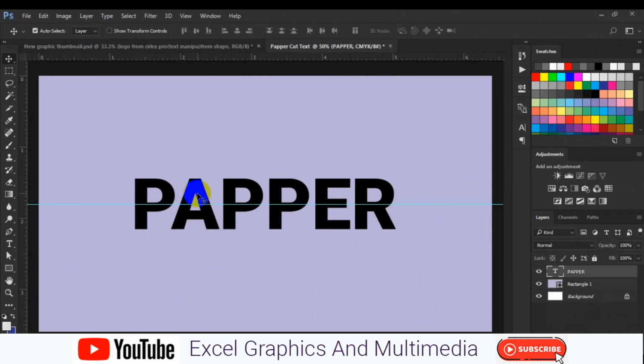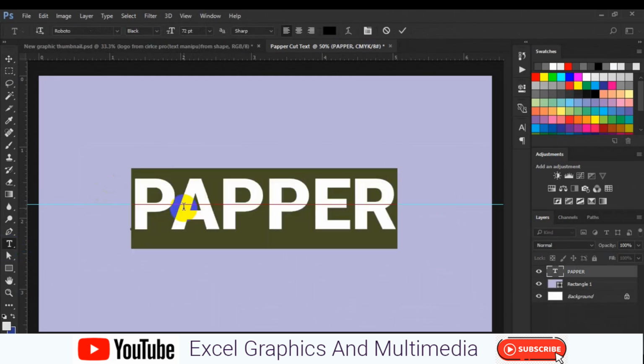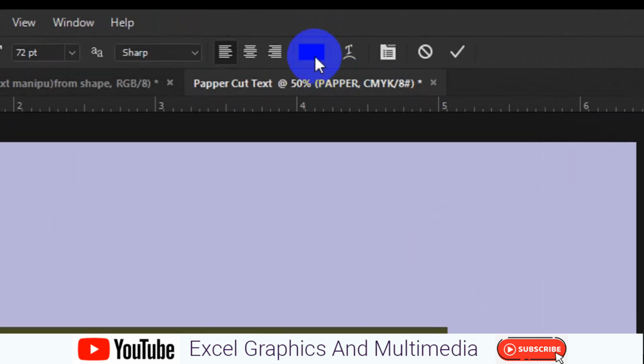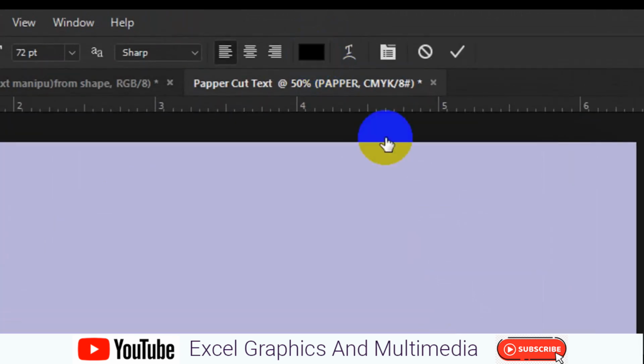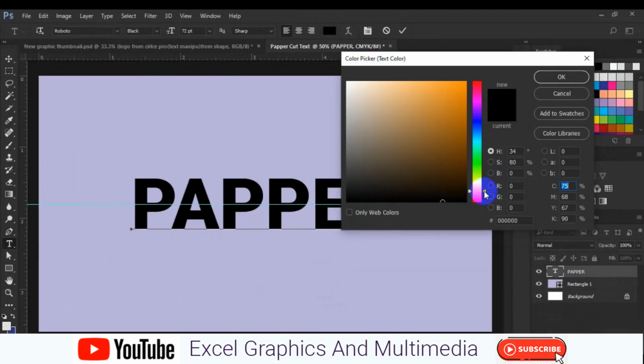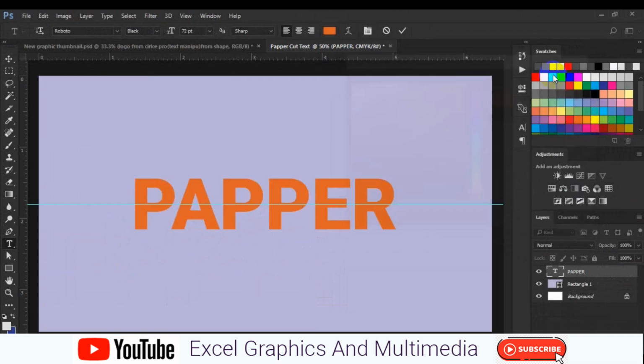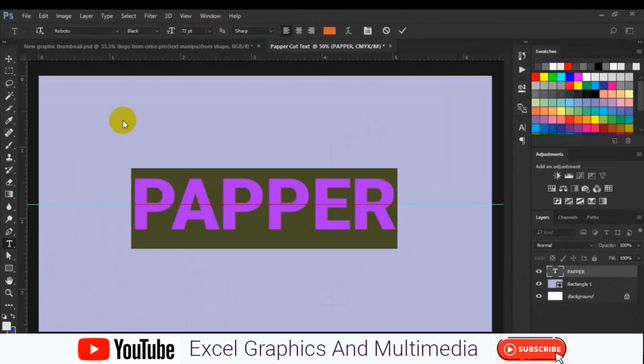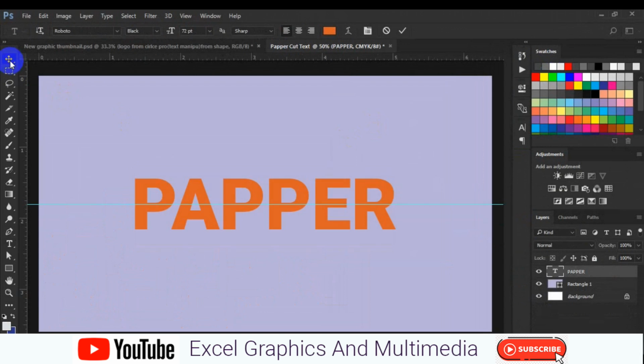Okay, so you have to go back to the text layer. When you go back to your text layer, you have to select your type tool again and then click on the text, press Ctrl A to make a whole selection. Then you have to come to the color palette from the home tab here. Click on the color picker and then you can change the color to whatever color of your choice. So right here, I'm trying to play around with orange, something like this, and you click on OK. So once you're satisfied with the color, then you click on accept.